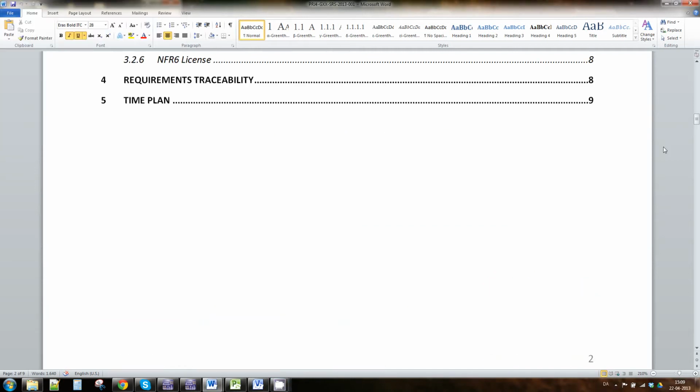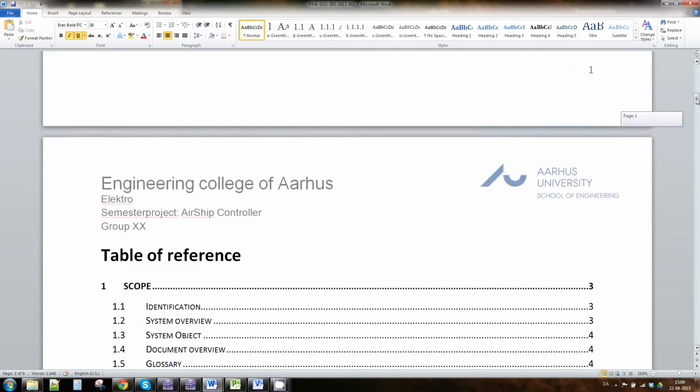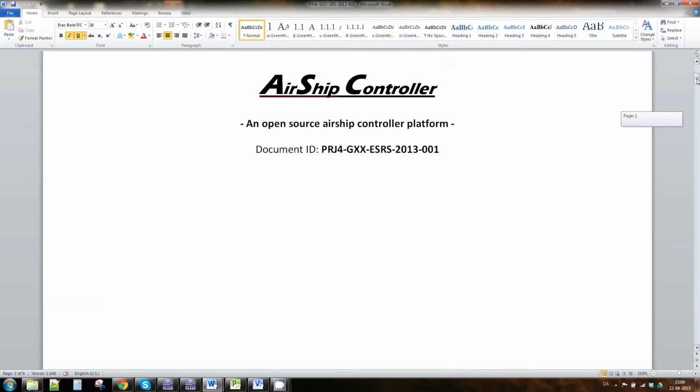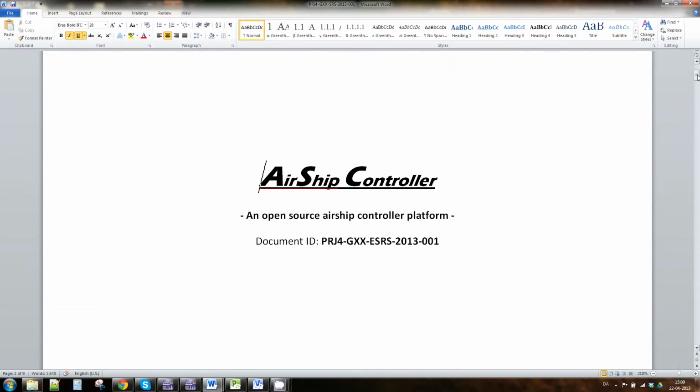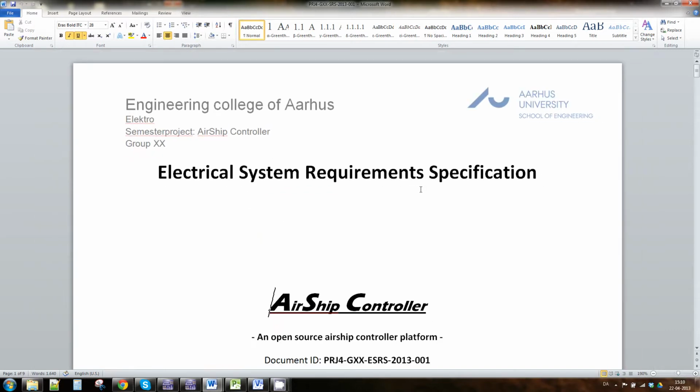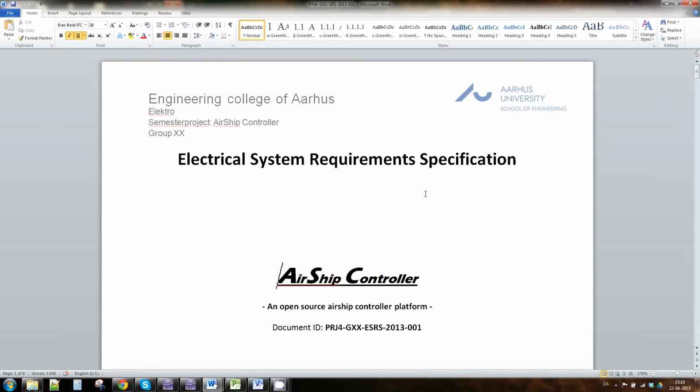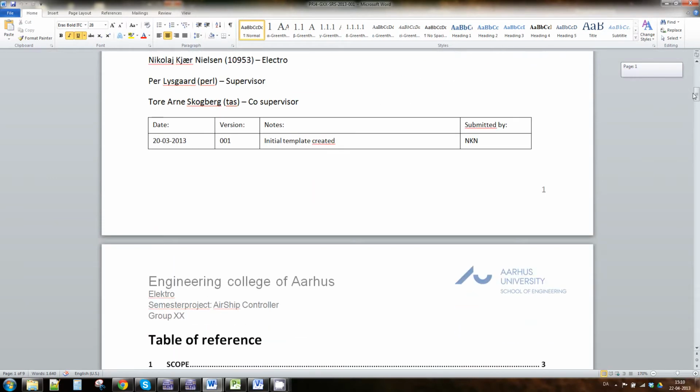So here you guys will get a rare overview of the design process, the considerations that are made, and I guess the whole process behind designing such a system. The first thing that is done is to make a requirement specification. What do we want to have in our system, and what don't we want to have in our system? What is the most necessary and what is less necessary?